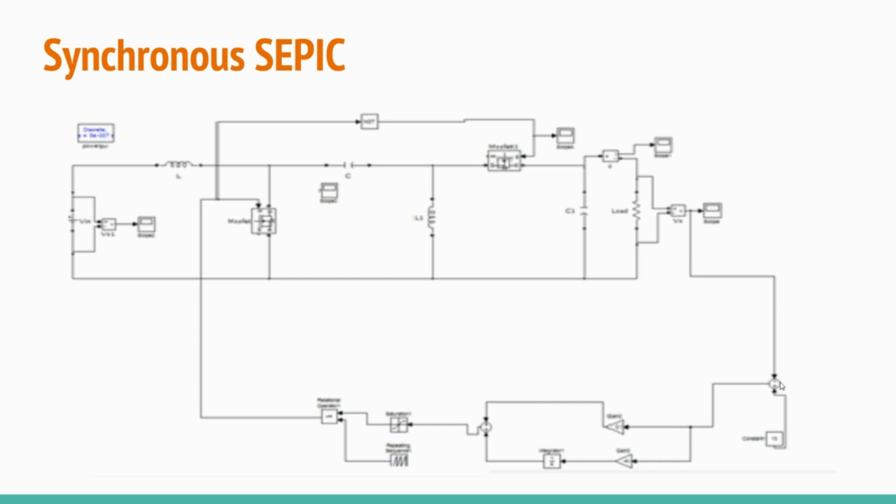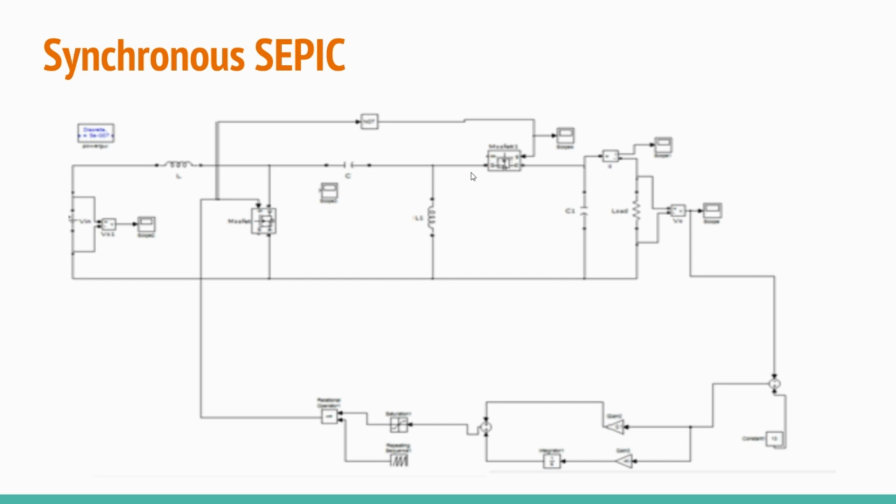Here, from the output, we take a constant value. That constant value is compared with an integrator, and after that integrator we compare with another value. Due to that we get a constant output, and that constant output is given to the MOSFET. This MOSFET rectifies as per our required voltage, and that is given to the second MOSFET.